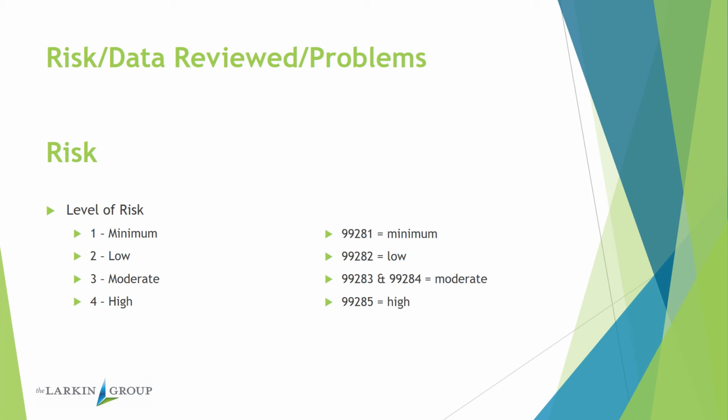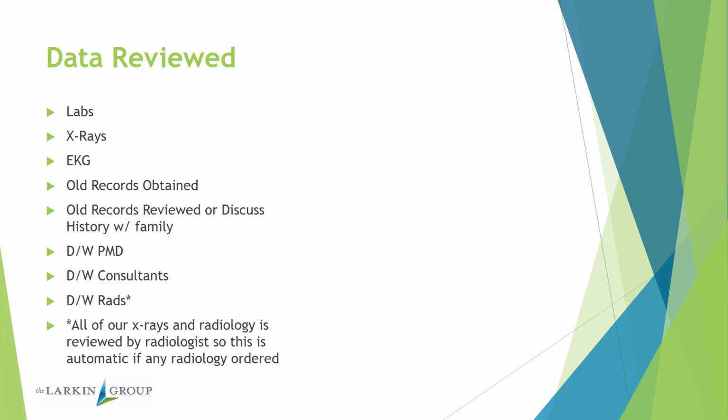When you're clicking on your level of risk, remember that your level of charge will be supported based on whether you actually document a moderate or high level of risk. When you do order a large workup and speak with consultants, you want to document that you've done those things because that supports your level of charge.